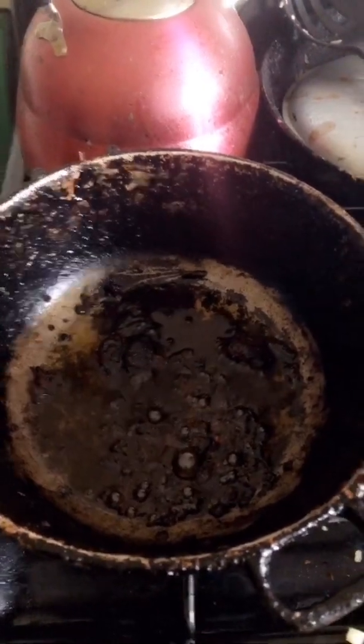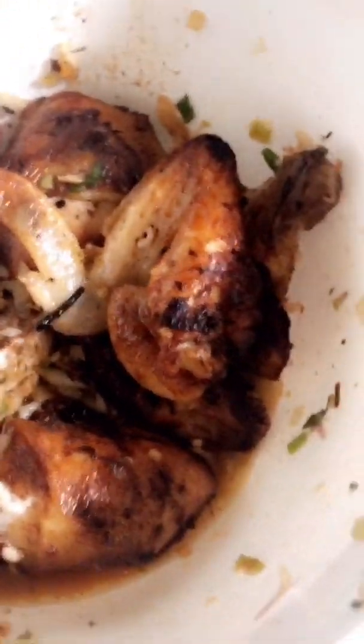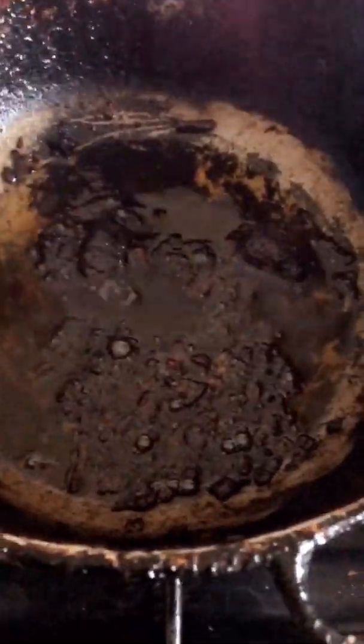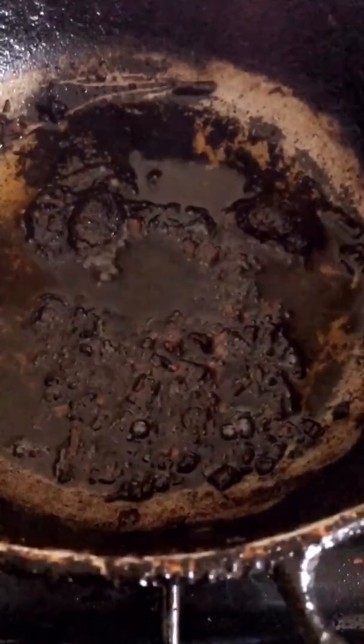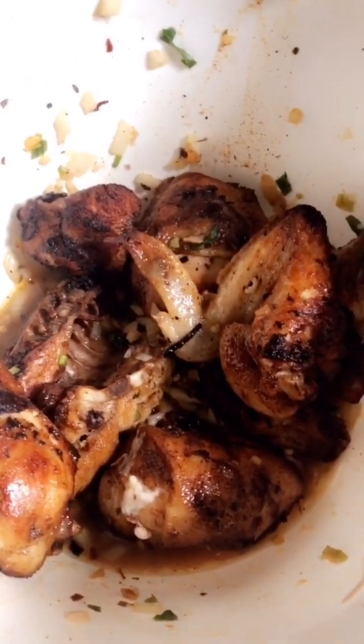So, you want to know the secret? You see how I seasoned the chicken with all of these seasonings, the onion, whatsoever, and I did not shake all of them off. Plus, I left the garlic in the oil. All of those combined together burnt the oil, giving the oil a brown color, and it gives the chicken that nice golden crispy color. And it's not burnt. The chicken is nowhere near burnt.